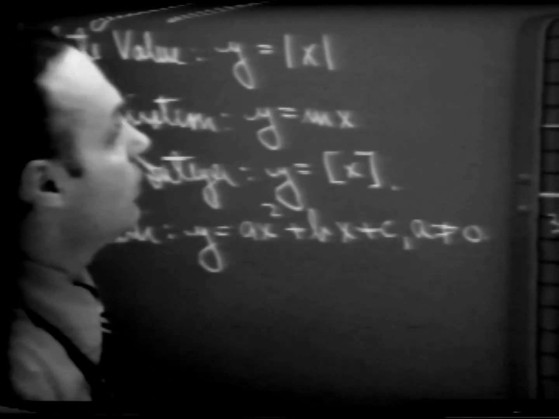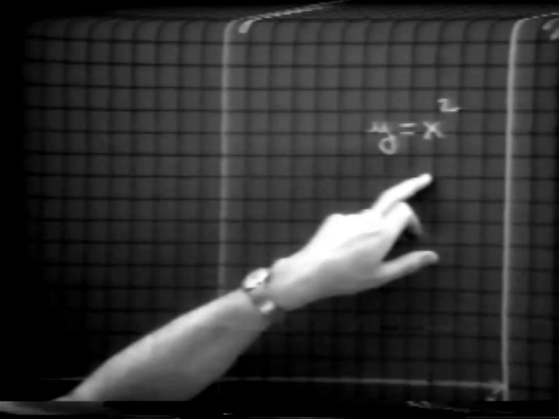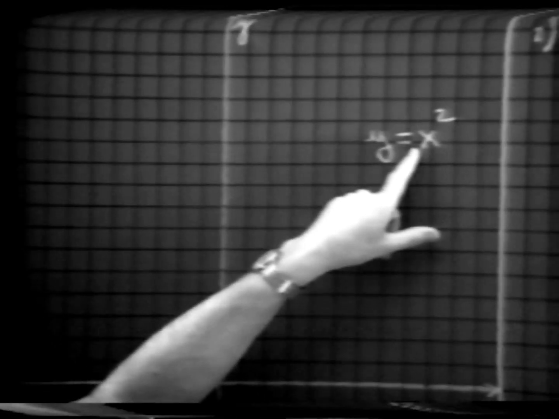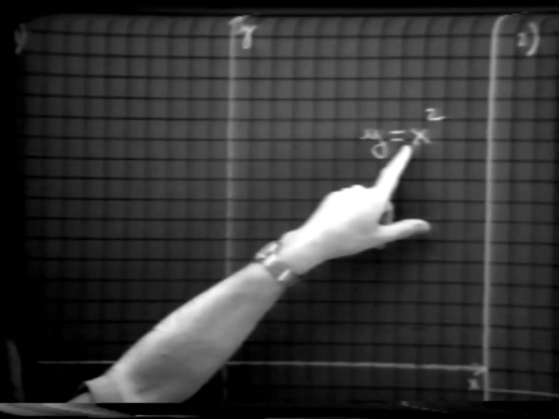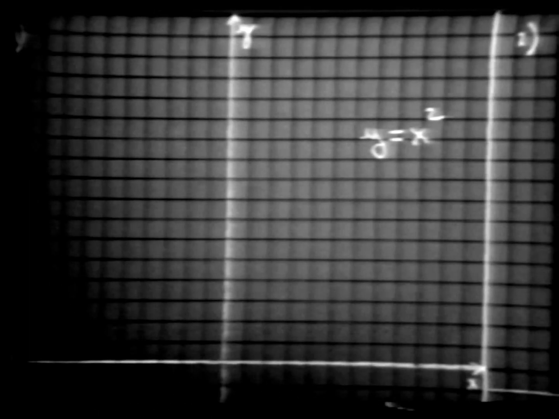Now, let's come over to our coordinate system, and let's take a very special case of that function in which we'll have y is equal to x squared, okay? In which, notice now, the number a here is what? It is understood to be what value? 1. The number a is 1, okay? Now, let's actually graph this function on our coordinate system, and let's just take a lot of ordered pairs, and then I think we'll see some patterns which will emerge.